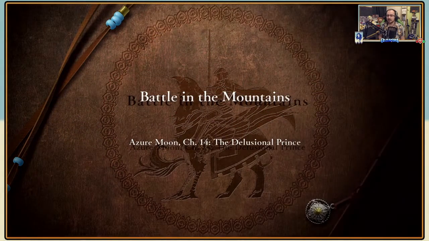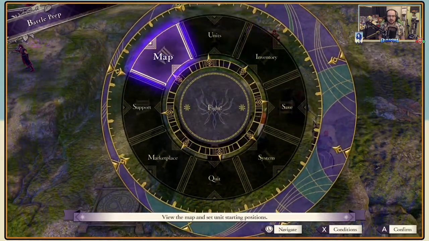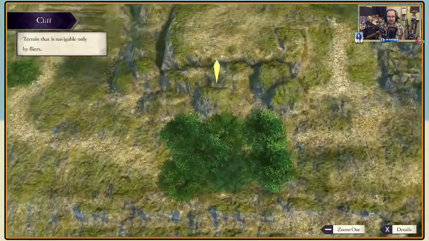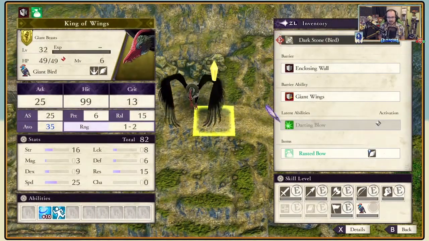So we begin the battle in the mountains yet again. What mountains? Is it those mountains? No, it's these mountains. Oh, God. I don't like the look of this at all. Where's the demonic beast? Well, it's not behind me. That's fine. Where is it then? Up the very top? Okay, so we've got the King of Wings again.